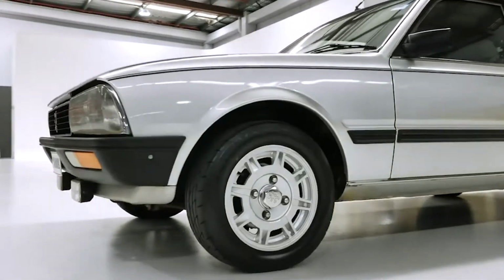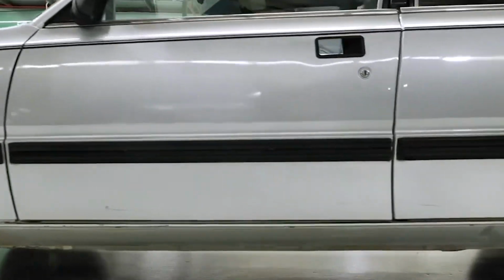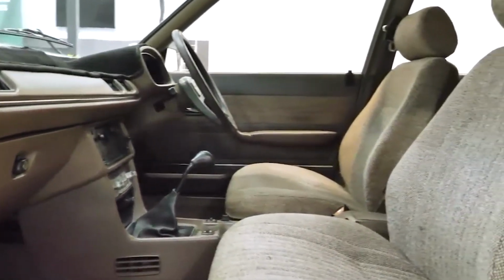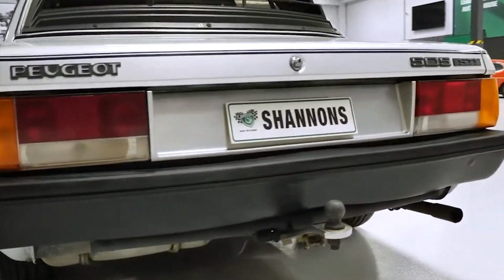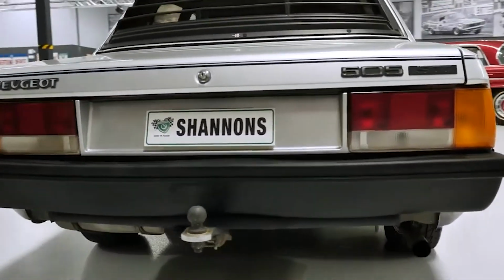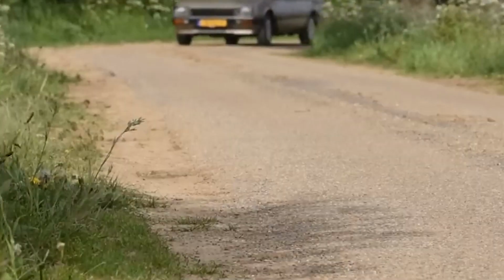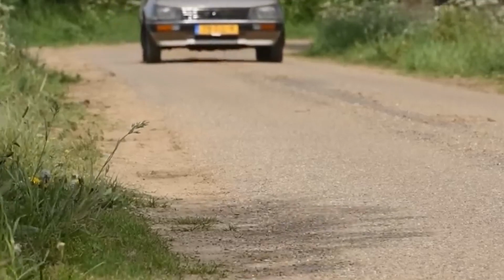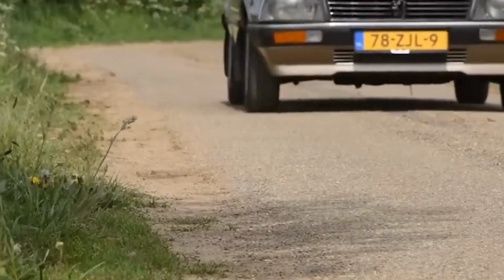Now, the Peugeot 505 was the last rear-wheel drive car produced by the French automaker, and it represented the culmination of a long lineage of dependable vehicles, tracing its roots back to the iconic 203 and 404, although it faced stiff competition in the West, particularly from the BMW E30. The 505 enjoyed a stellar reputation in regions like Africa, where its rugged performance in demanding terrains earned it a devoted following. This resilience was attributed to Peugeot's enduring design philosophy, which continued to incorporate the more robust torque tube setup.